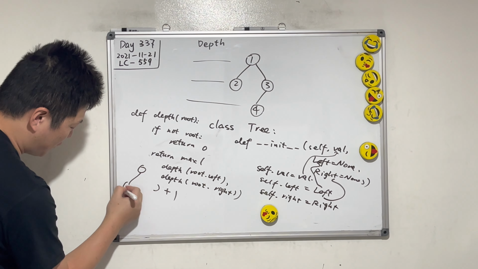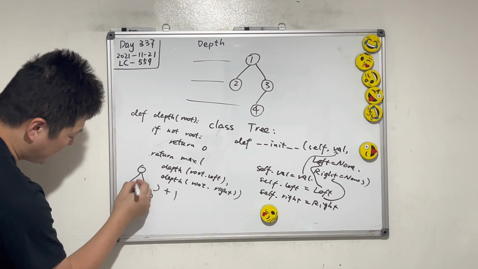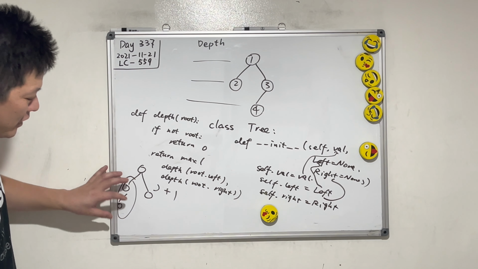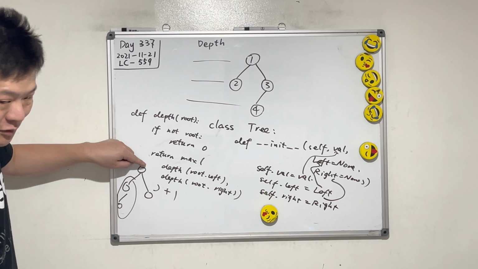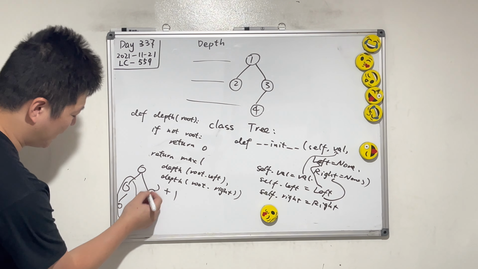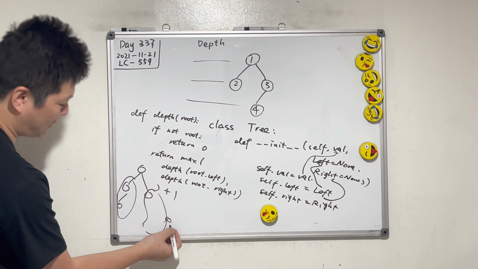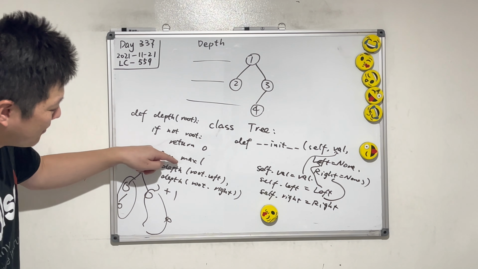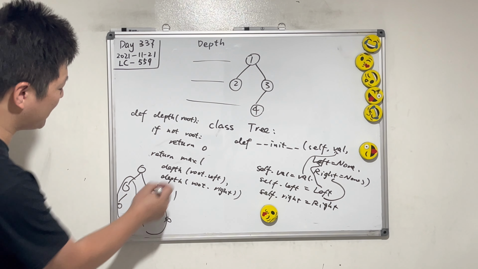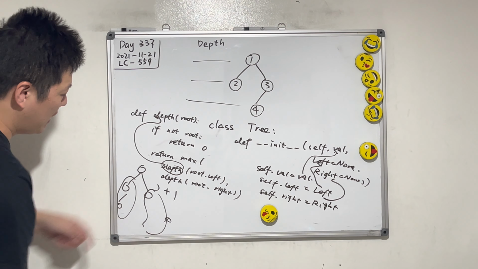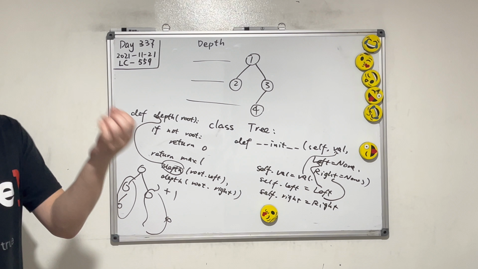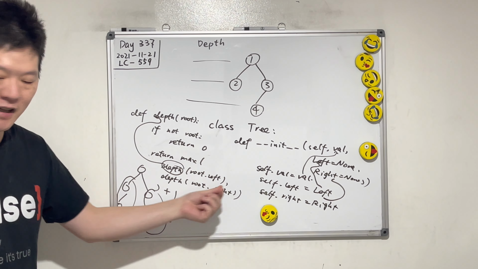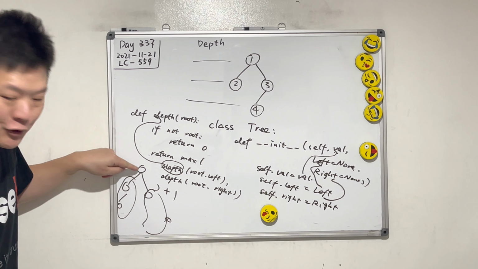Because look, if you have a tree, the left, for example, is 3, and you plus 1, that's the depth. And then if there is a right, if this is 4, plus 1 is 5. So we call this recursion, the same function calling itself, to solve this problem with a smaller size. Root of left, and then plus 1, because we have to count the root node.